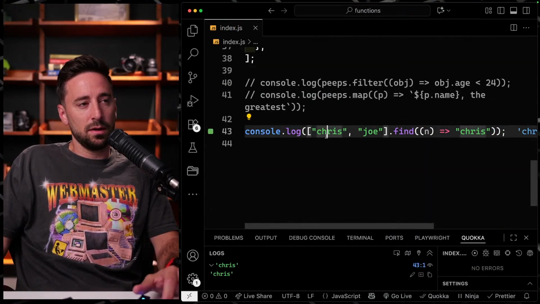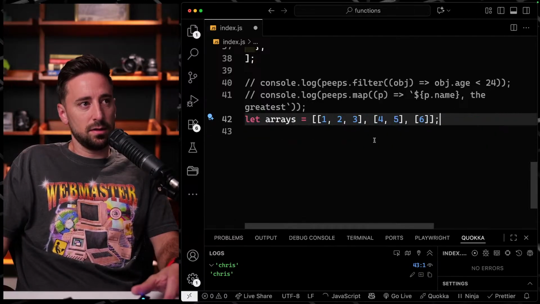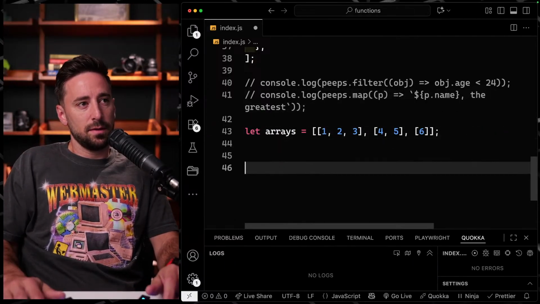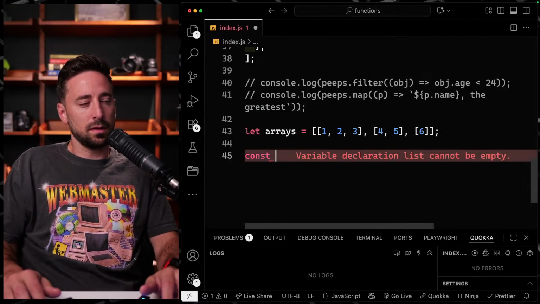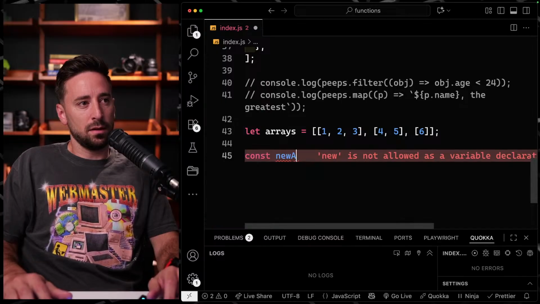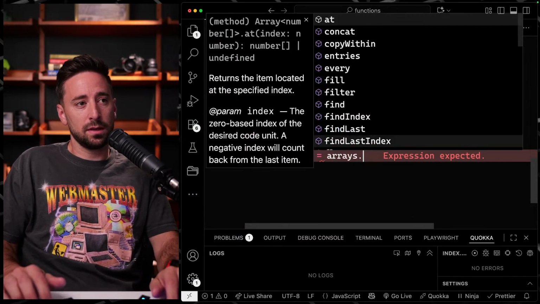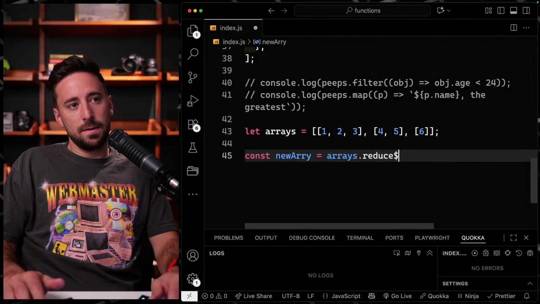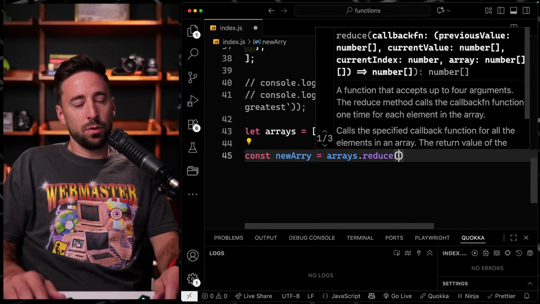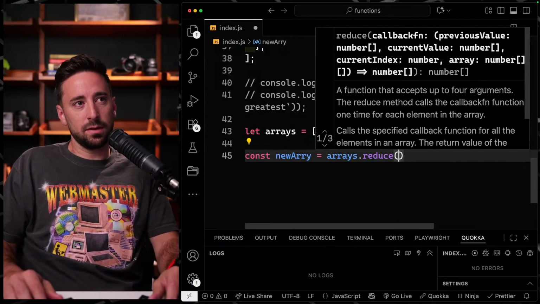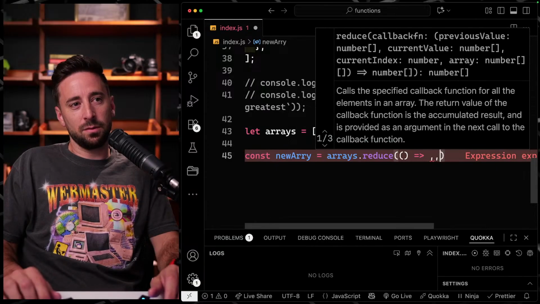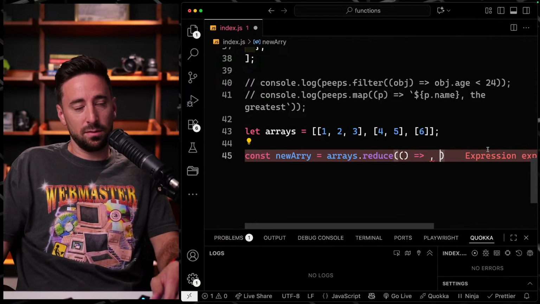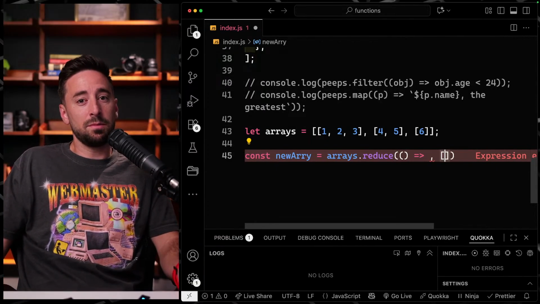Let's come over here. And let's add this here so I can actually get some of my IntelliSense over this way. So we're going to console.log. Actually, let's just name this like a new array. Okay, and this is going to be equal to my arrays dot reduce. And what I want to do is use the concat method to combine different arrays, which I don't ever use, but that's okay. So we're going to do that, and then we get to pass it some kind of initial value to start with. So in this case, I'm going to start it with an empty array.